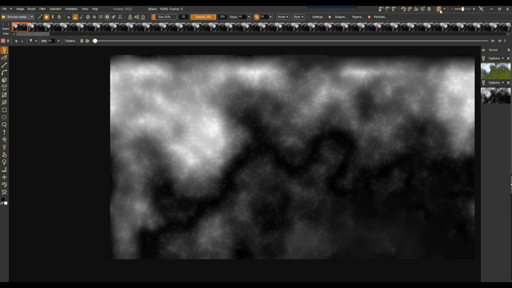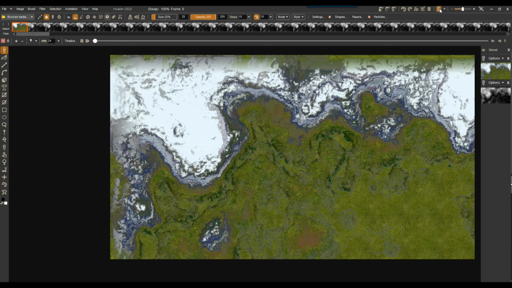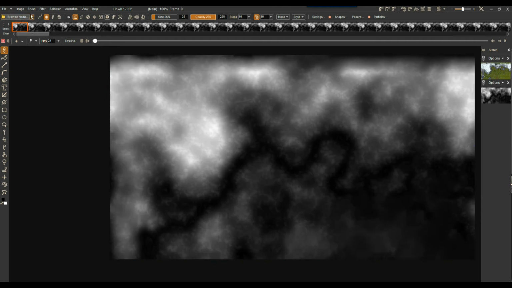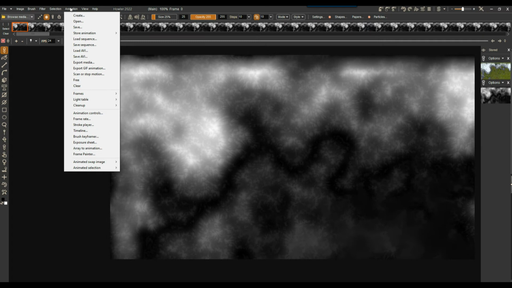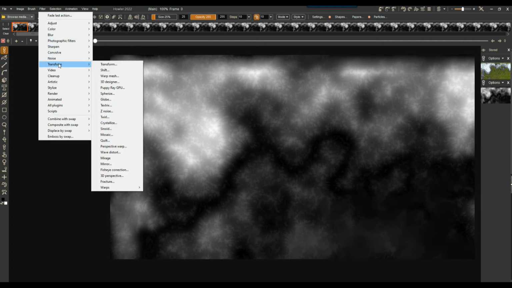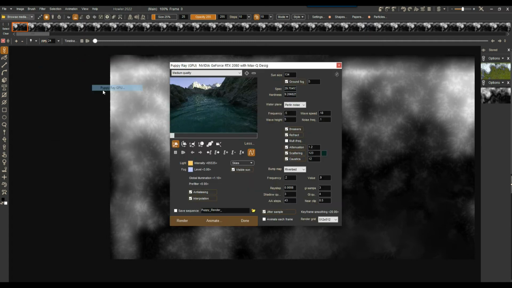I still have the swap image contain the background color. And so what I'm going to do now is go back into the PuppyRay transform, PuppyRay GPU. And first thing I'll do is I'll uncheck the anti-aliasing because it takes so long. Each rendering, each frame gets anti-aliased 43 times here. I didn't remember that I had it this low. I usually go for 100, so I'm going to go 128.